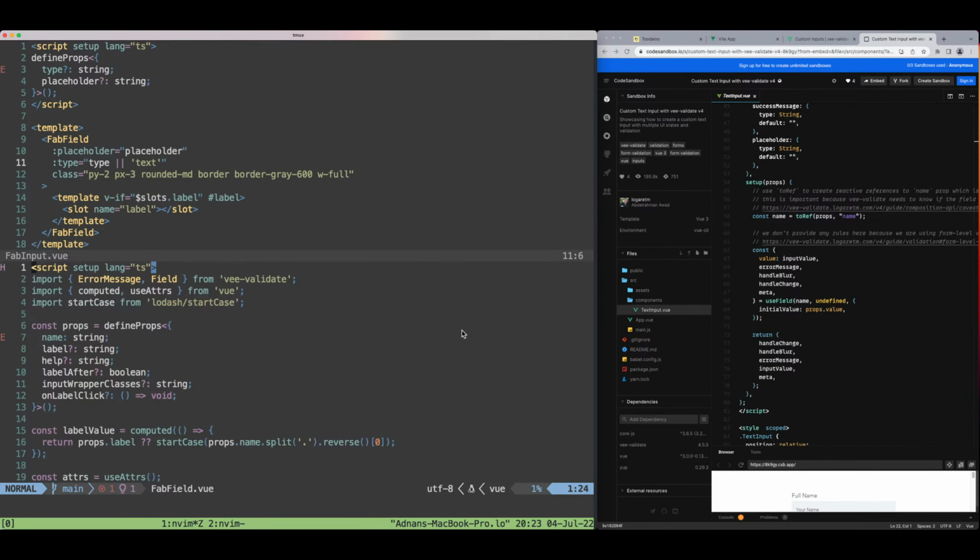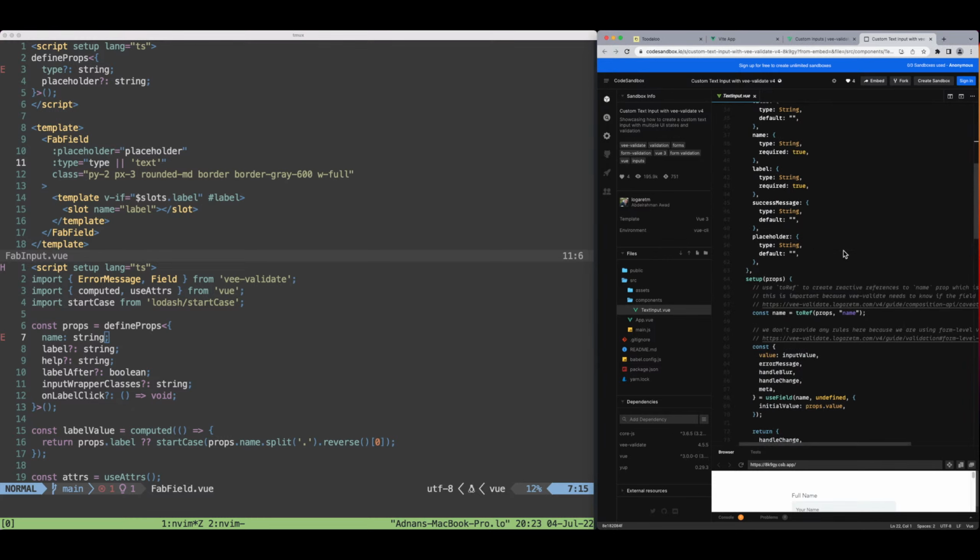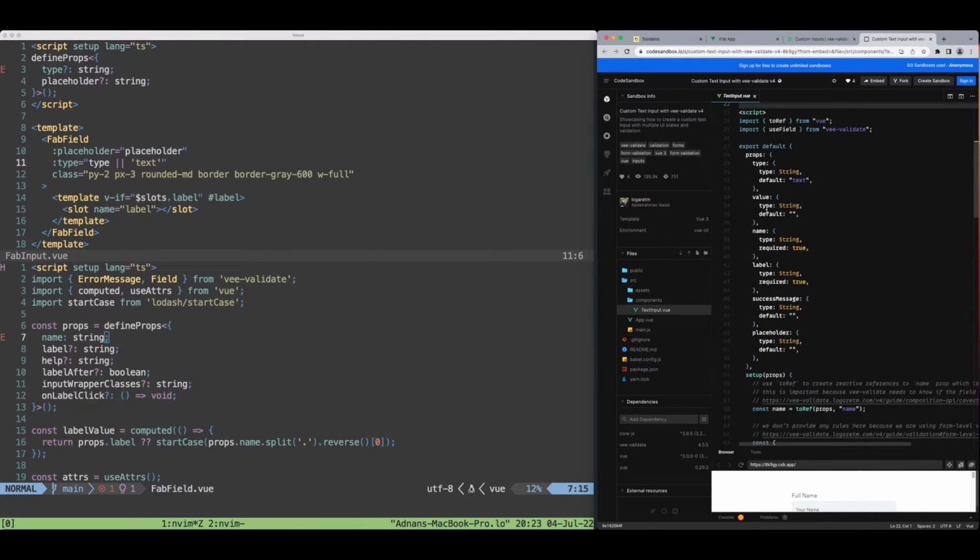So they have a bunch of props defined up here: type, value, name, label, success, and placeholder.